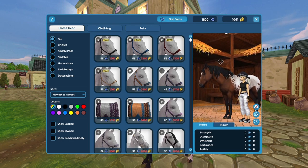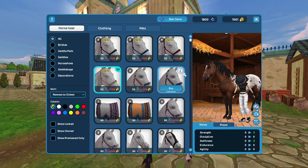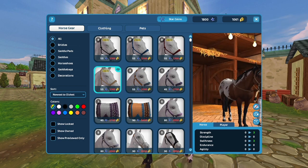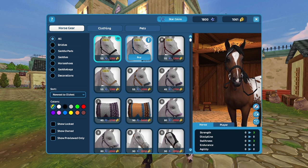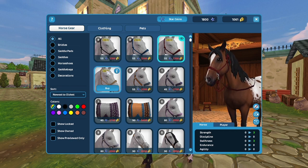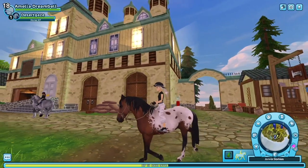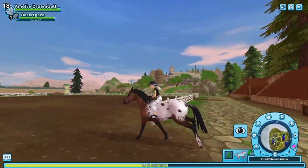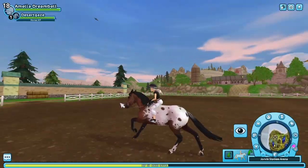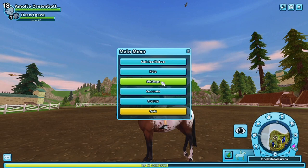So now I'm gonna look at the halters. I'm a little upset that they aren't for the other horses and that they're only on the Appaloosas, but it's really cute. I'm gonna buy this one and the black one I think — the blue and the red one I don't know what I'd use them for. I'm gonna get the brown one and the black one. They're really cute, really well done. On some of the bridles the reins are really glitched depending on which horse, but this is just really rounded and really nice — I'm thoroughly impressed by that.